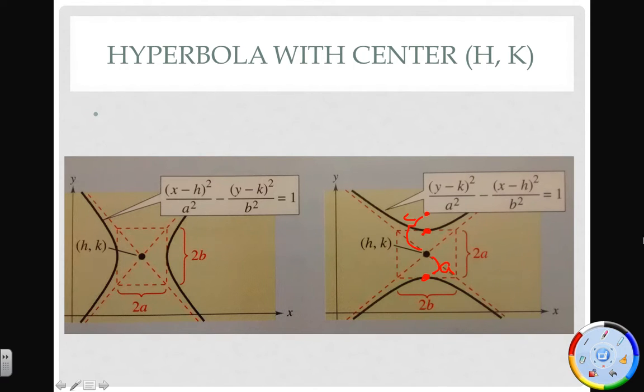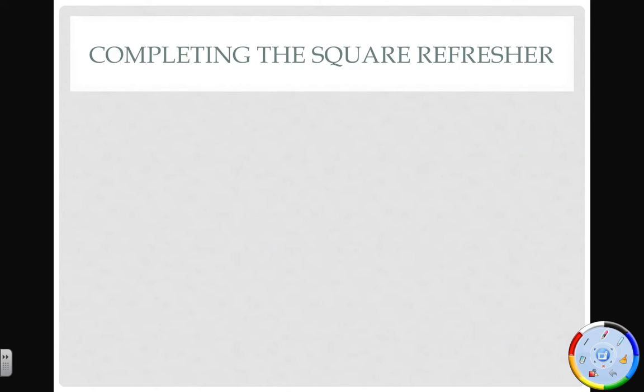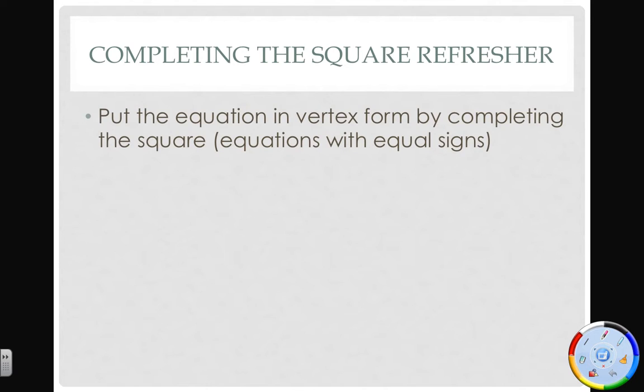Okay, so now let's get to the big piece from today. That's just kind of a minor change. Now we need to move to the piece that everybody kind of gets frustrated at, and that's completing the square. So we're going to start with a basic one from one of the previous chapters where we did completing the square.